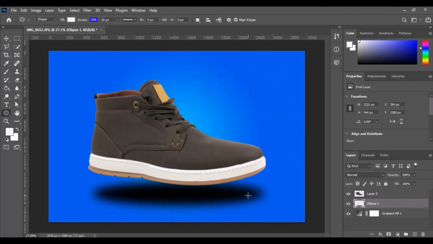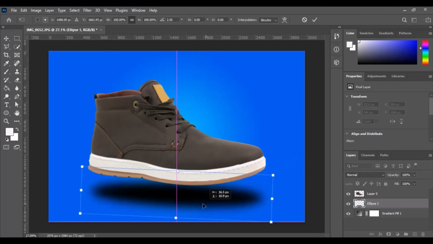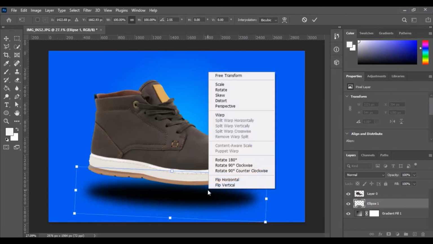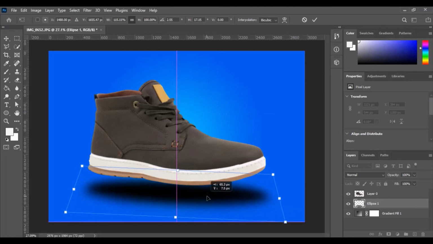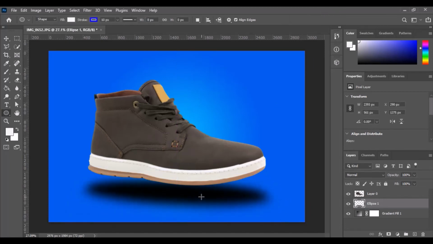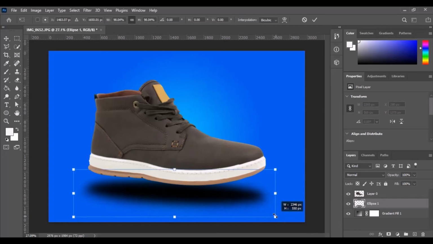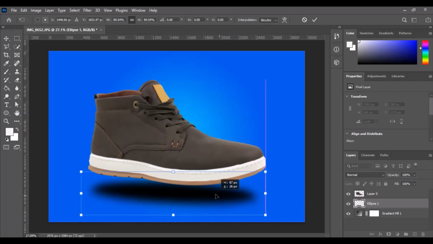All right. What I want to do is Control T. I want to rotate that just a little bit to match it, and right click on it. Let's go ahead and change the perspective just slightly, because we're looking at this at a flat angle, and I would say that that is starting to look pretty darn good. Let's make that just a little bit smaller, I'm thinking, because at this point it just doesn't make a whole lot of sense like that. So let's make it a little bit smaller.